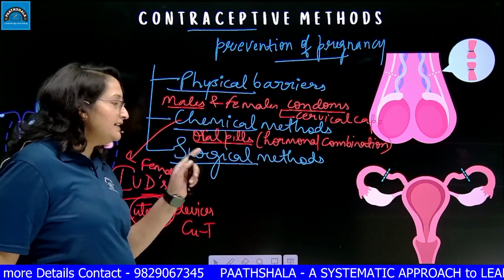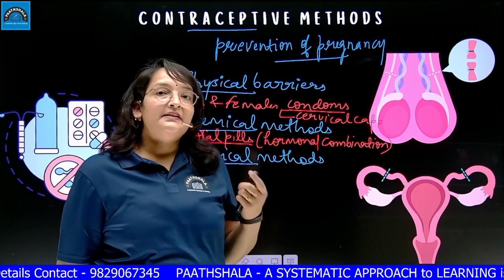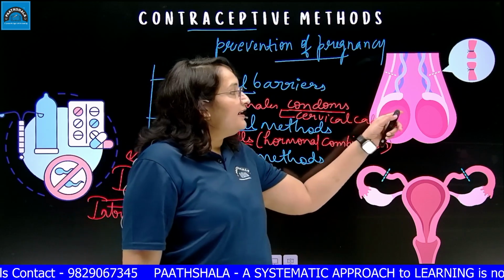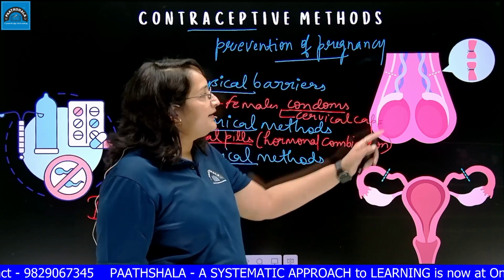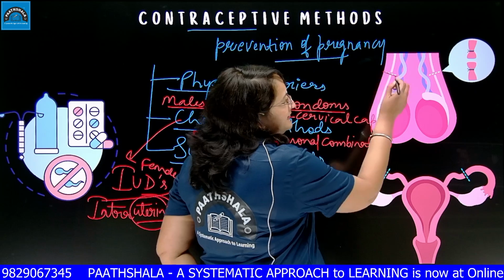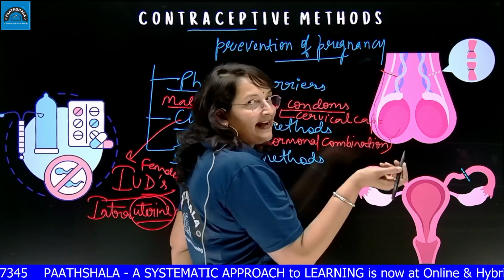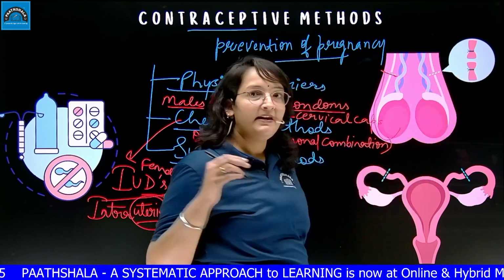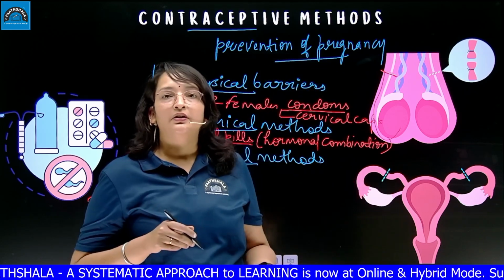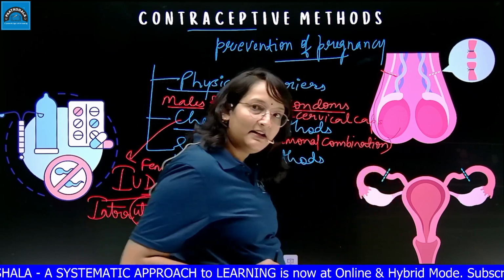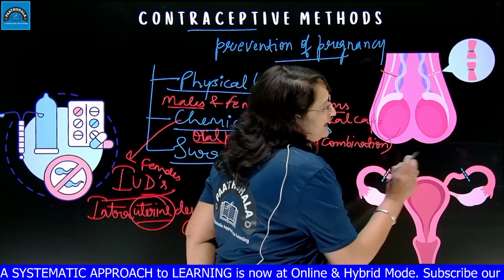The last method is the surgical method, where you can see in these pictures, we are performing some small surgery in the male reproductive system or the female reproductive system. In the male reproductive system, as you can see, the vasa deferens, the tube which is coming out from the testis, is cut and tied. See, it is tied also. We make a cut and we tie it so that the sperm will not be released to the ureter. In the case of female surgery, we cut the fallopian tube and tie it.